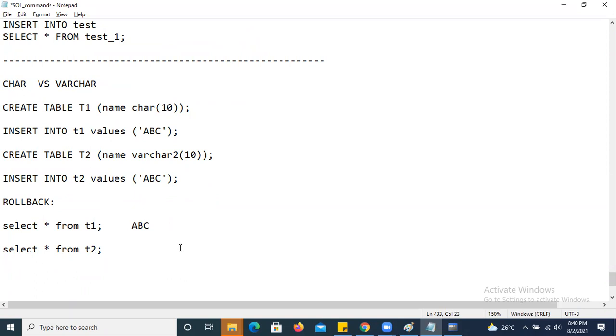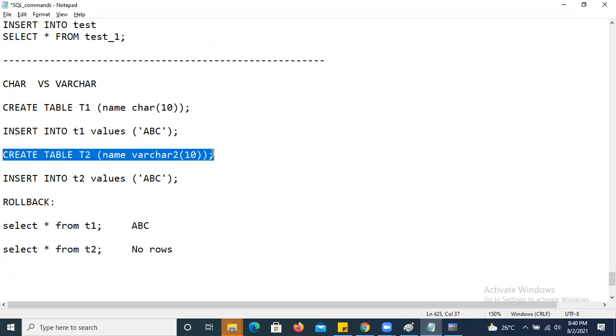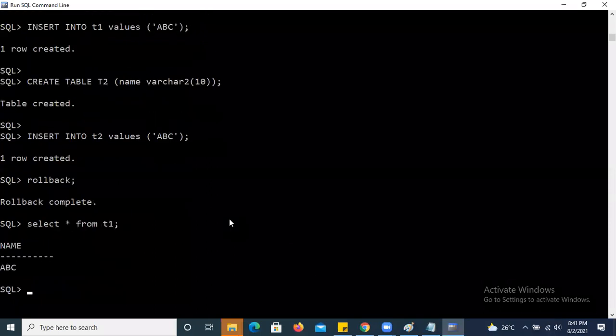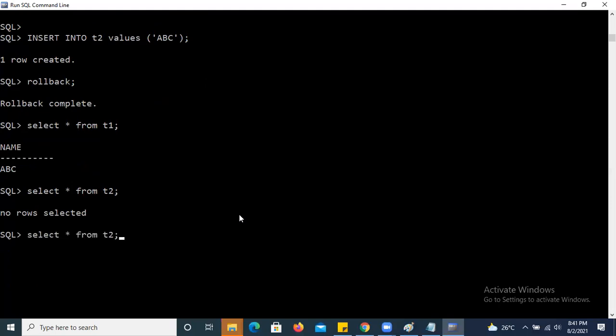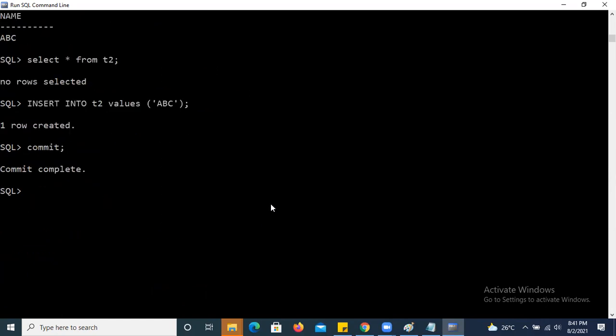T2 will be empty. Zero rows, because after DML we have performed the DDL, so that's the reason it is auto committed. Now see, T1 data is there, T2 no rows. I'm inserting again. Now table 2 also has data, and table 1 also has data.